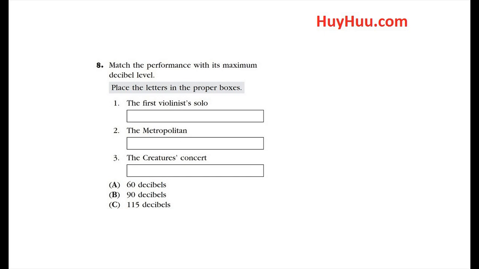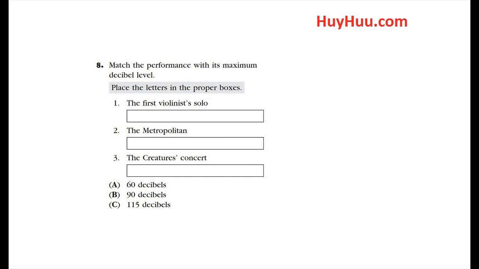A couple of nights later, I measured the sound levels at a concert by the Metropolitan Philharmonic Symphony. Although a full orchestra is theoretically capable of producing sounds at a much higher level, I didn't record any sounds from my seat above 90 decibels. Most of the sound levels were much lower. And when the first violinist performed a solo, the highest level I detected was only around 60 decibels.